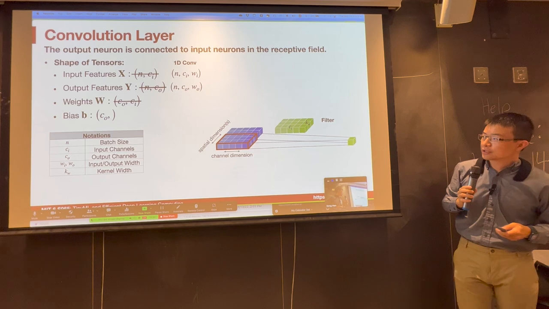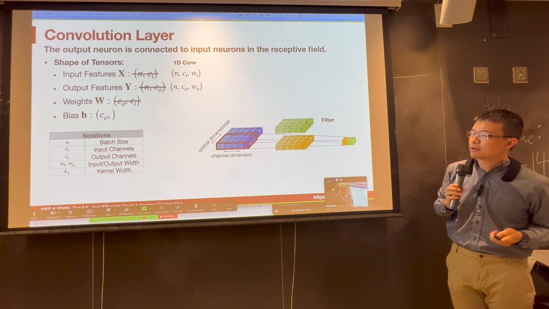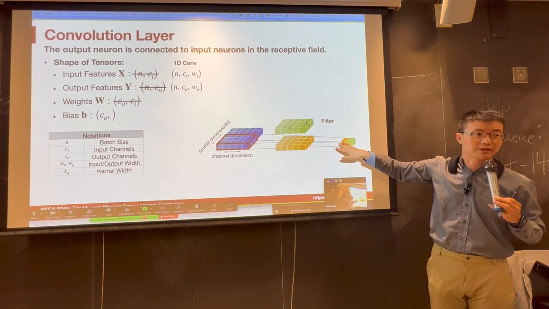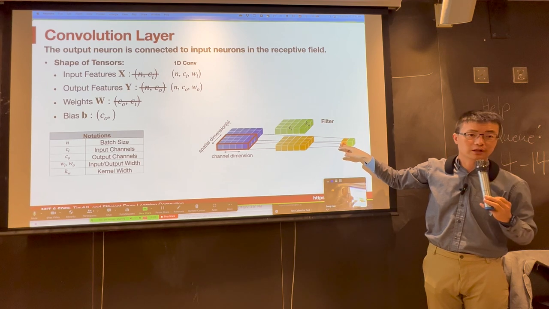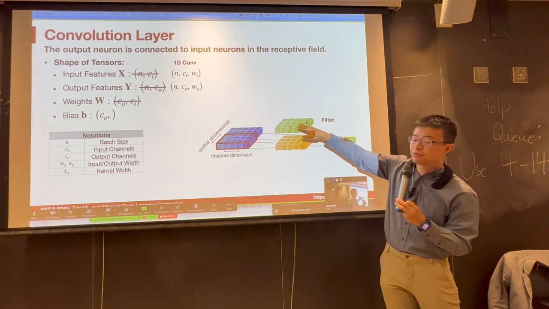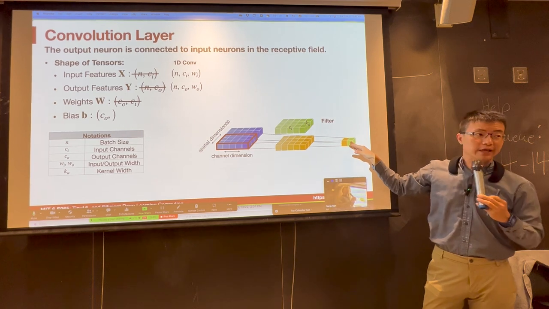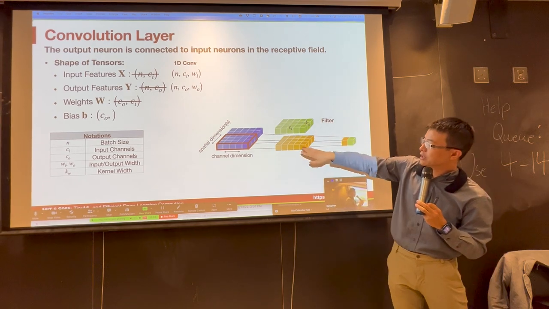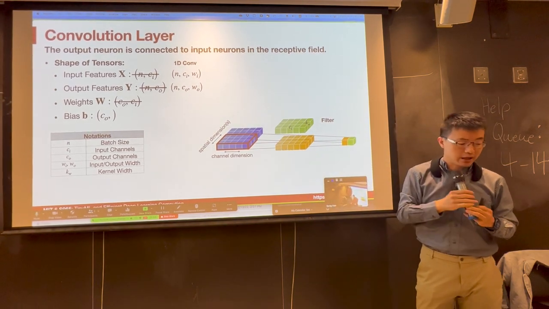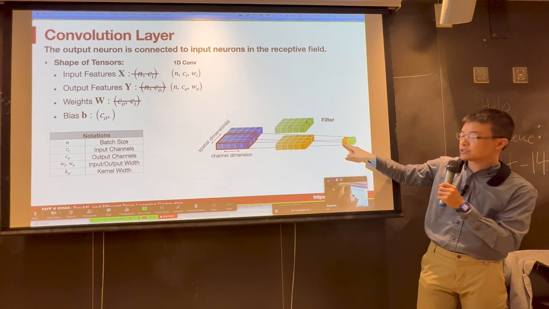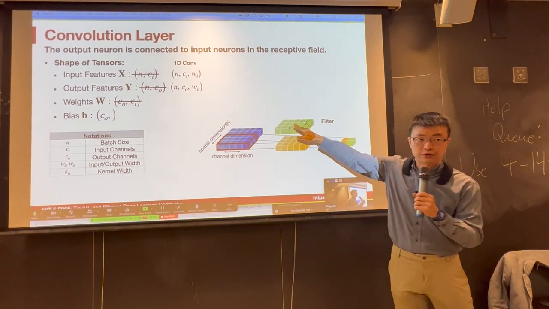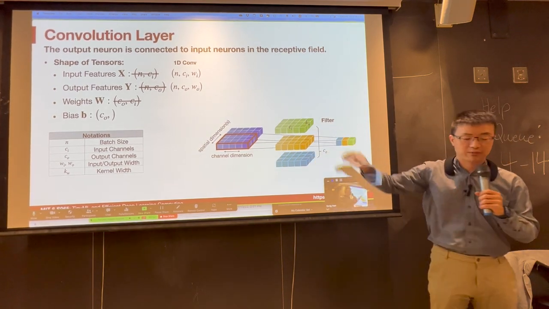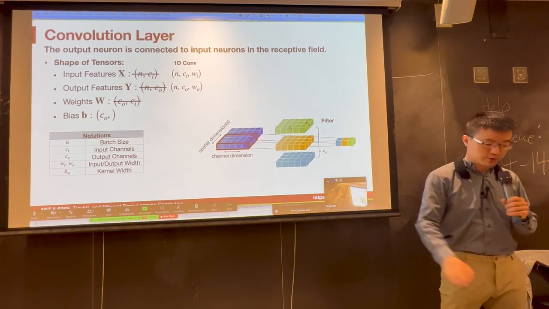The one-dimensional convolution is basically computed by performing the multiplication of each element and summing them up together to produce one output element. And you have multiple such filters, which can produce another channel in the same dimension. So you have the yellow filter which produces this yellow output, and then you have another filter in green to produce this green output, etc. You can have multiple such filters to produce multiple outputs.